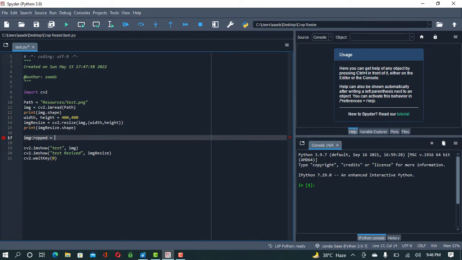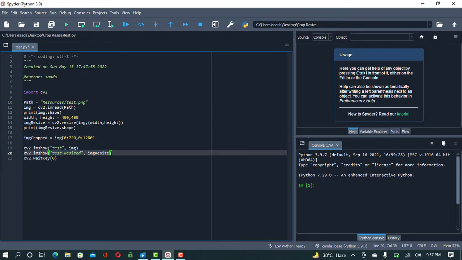So we can write imageCropped is equal to image, and then the size of the image, which we don't know, so we can simply write. The image size is 720, comma, 0 to 1280, and after that we can show the image.